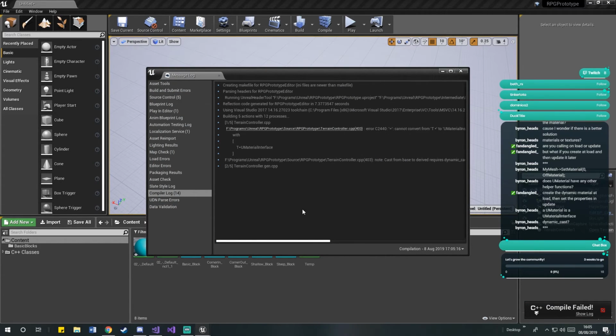So, cannot convert from T star to UMaterialInstance star.